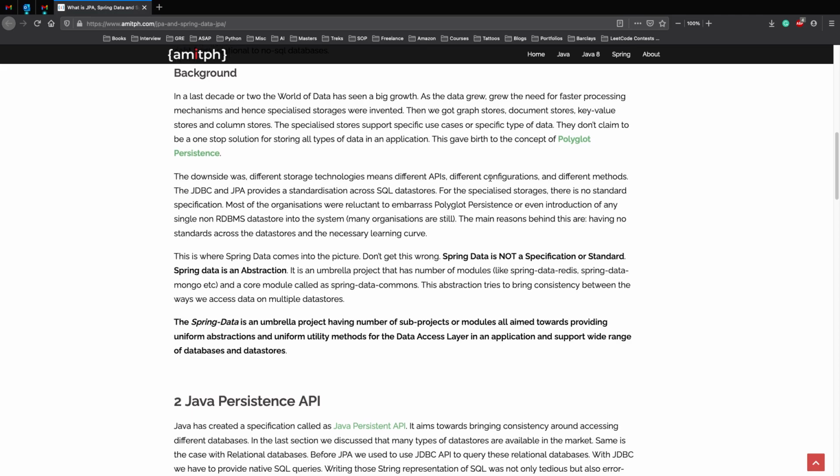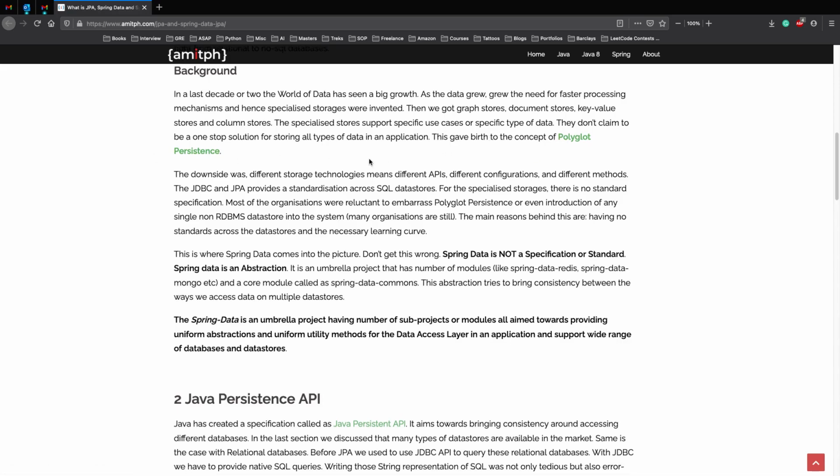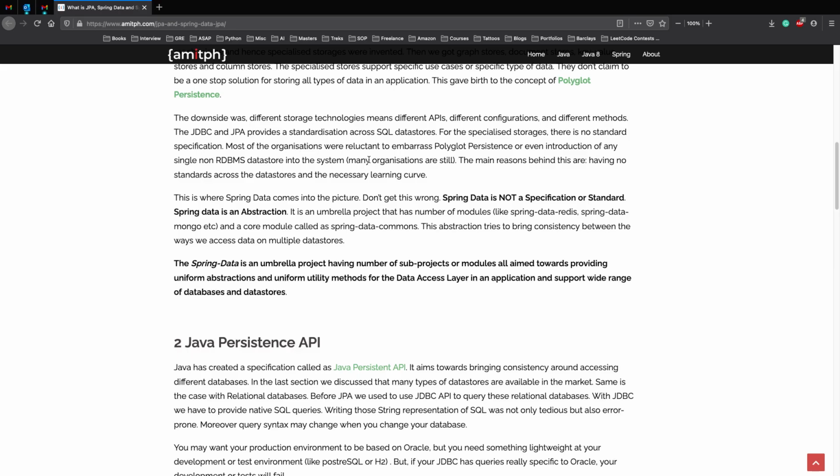And while none of these is a one-stop solution to store all types of data in a single application, we have something called polyglot persistence, where you basically use the kind of database that is required for your specific type of problem. So for example, if you have a very big e-commerce website, the data for all of your product list will be stored in a JSON NoSQL format, and the account information for each user will be stored in a SQL database. So in a single application, we can have multiple databases because each of them has its own advantages and disadvantages. So we make sure that we know what the advantages are.